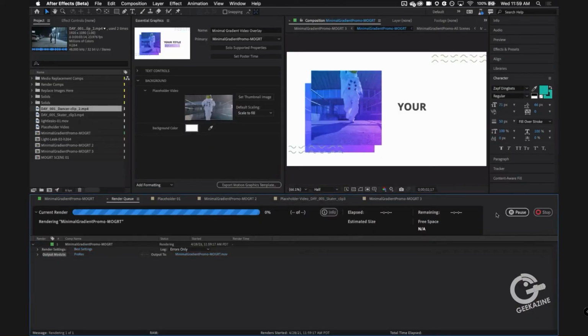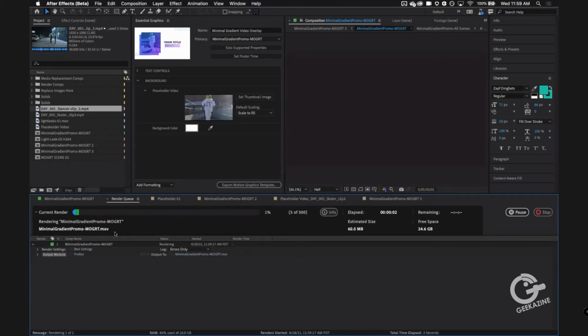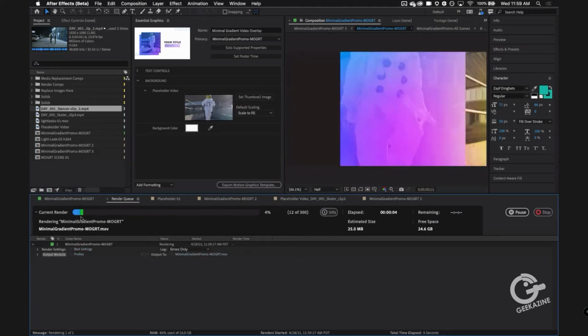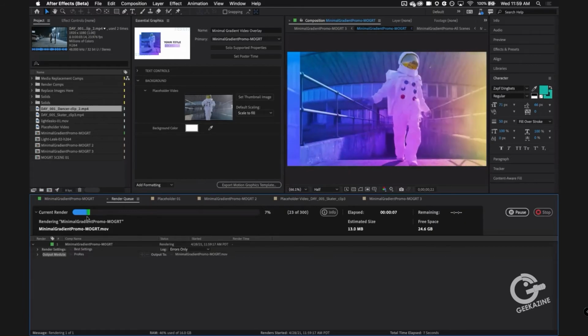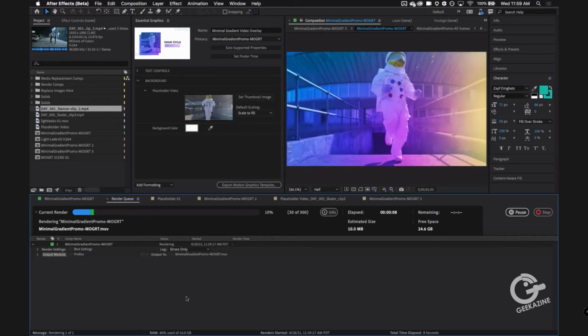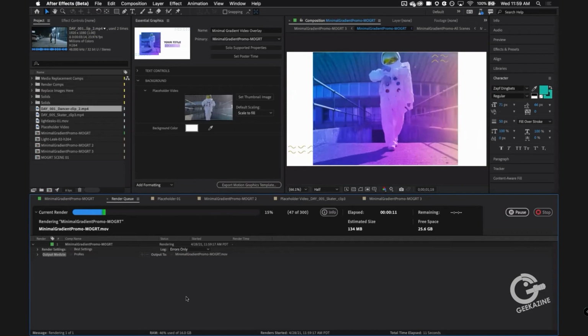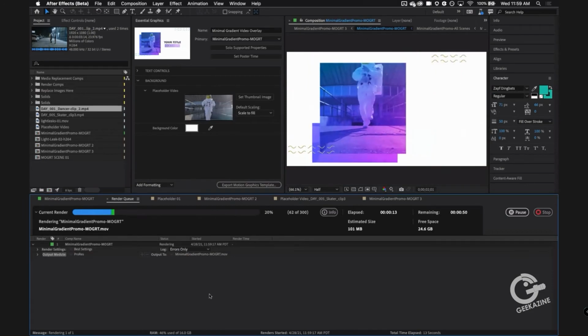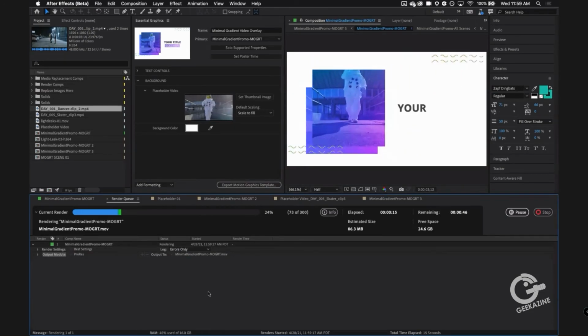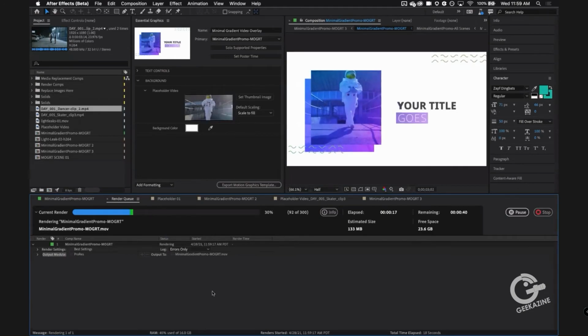And I'm going to hit render here and you can get a peek at the new render queue. It's going to take a second to spin up. And then that little green bar is showing you all the different frames that are rendering at the same time. So if I wasn't using all of my system to do other stuff, this would be rendering even faster than this. But you can see this is an Intel Mac too. This is not the M1 Mac.